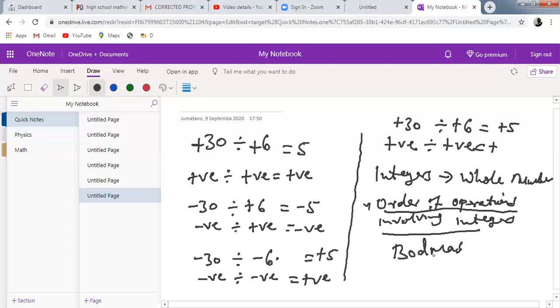You can have an equation that has got more than 2 signs. And whenever we have more than 2 signs, and there is a multiplication, there is a division there, then you will be required to do the order of operations. You need to apply BODMAS so that you can compute that particular kind of sum effectively and correctly. So I want us to stop there for today. It was just an introduction. When I come here in our next lesson, I'll start from here and we solve several sums in which we are supposed to apply BODMAS.